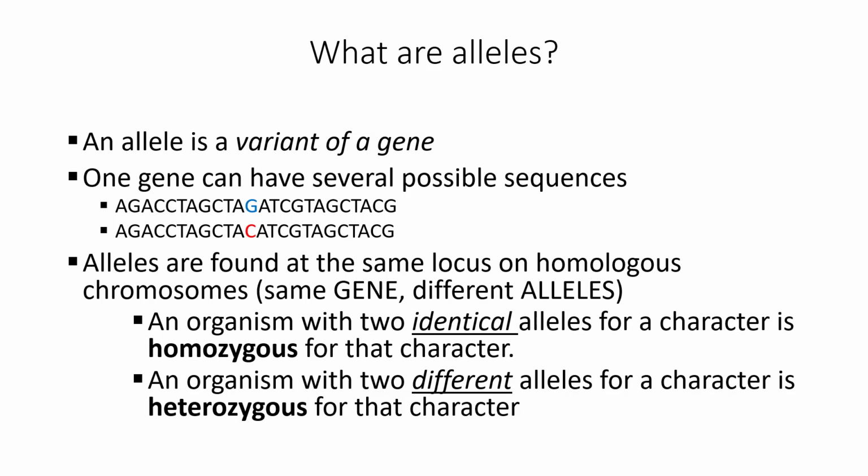What is an allele? An allele is a variant of a gene. And that can mean that one gene can have several possible different sequences based on mutations in some organisms, but not others. So thinking about this on the organismal side, an organism can be homozygous if it has 2 copies of the gene, and both of them are read the exact same. An organism can be heterozygous if it has 2 copies of the gene, but they have different alleles because they have different sequences. And as we saw earlier, different sequences can lead to different amino acids, which can lead to different proteins, and different proteins can cause different functions in the organism.